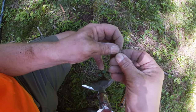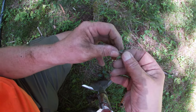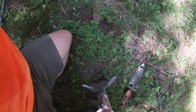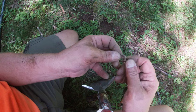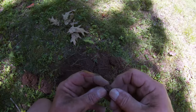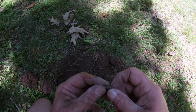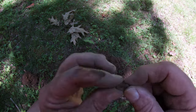Well, I don't know what this is, but it's a little tiny bit of something. It rang up real high, like silver. No, now it's ringing low. There must be something else in the hole. Well, let's see. Stand by. Well, I found the other piece of it and figured out what the mystery item was. It was a wing nut. That's all it was. Trash.